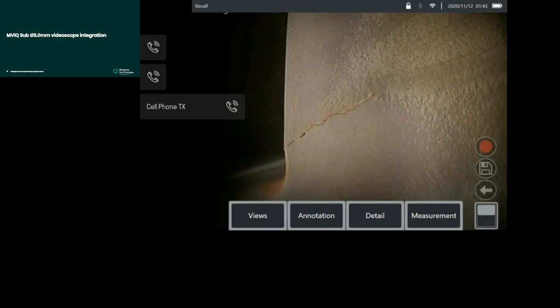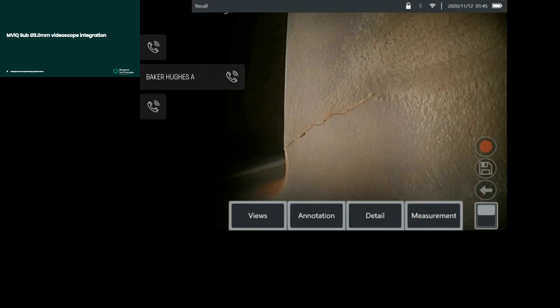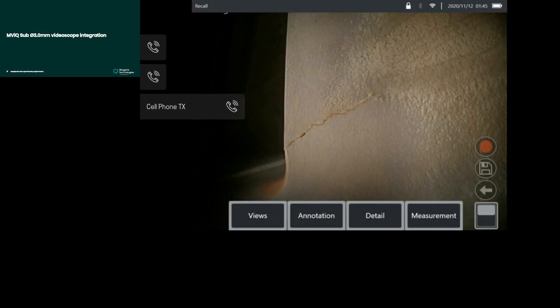So, Gina, I've moved on to a new scope type that we're going to be looking at. Can you tell me that you're seeing it? The 2.2 interchangeable VideoProbe. I am still seeing a video. There are a number of additional enhancements that are in the 3.5 software. And I want to take just a moment to show you one that's very valuable.